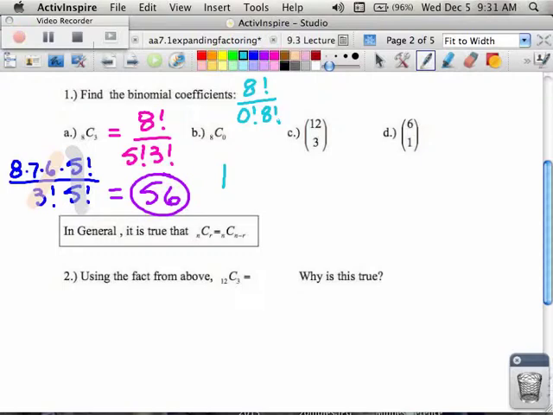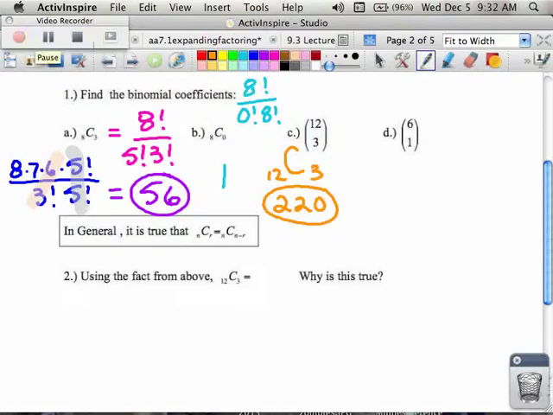12 and 3 in a parentheses. This is not a fraction. This thing here in letter C is representing the same thing as 12C3. So you can either write it as 12C3, which stands for combinatorics, or you can put it in this parentheses looking thing, top to bottom. It means exactly the same thing. If you type that into your calculator, you find out the answer is 220. Again, I'm not going to spend your time actually demoing this on the calculator. It's 12, math, PRB, nCr, 3, enter, 220.